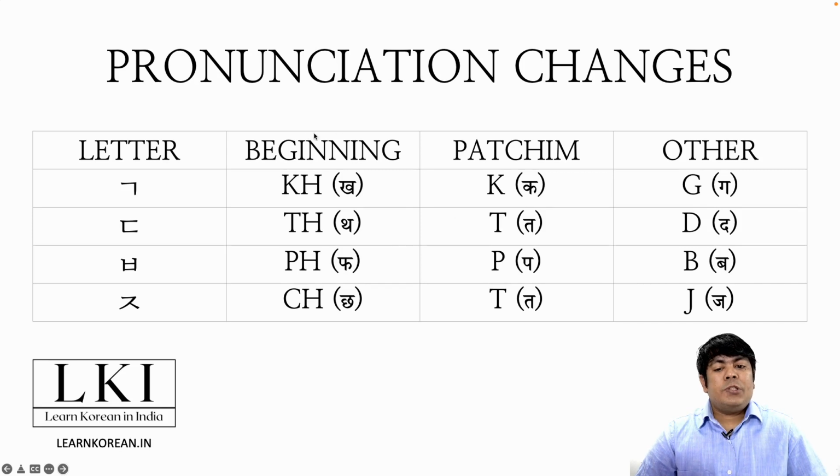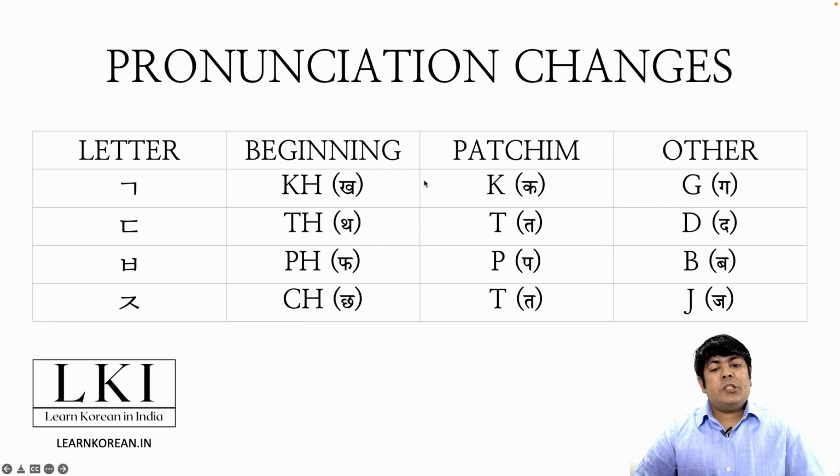Those 3 positions are, first, if the character is coming in the beginning of the word. The word is starting with that character, then it can have 1 sound. And what sound will that be? That sound will be the basic sound that we learned, like k, n, th, r. So that is the beginning sound, the default sound that we learned already. If the character is coming in the beginning of a word, this will be the sound.